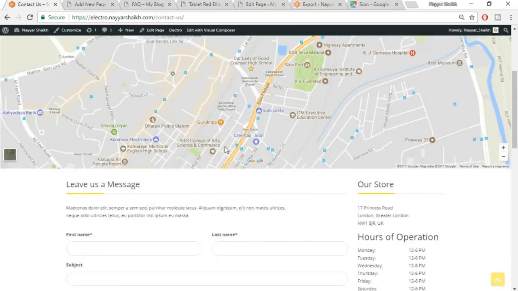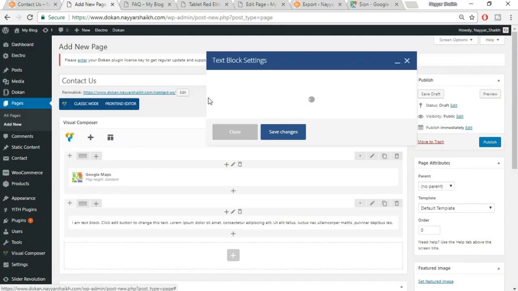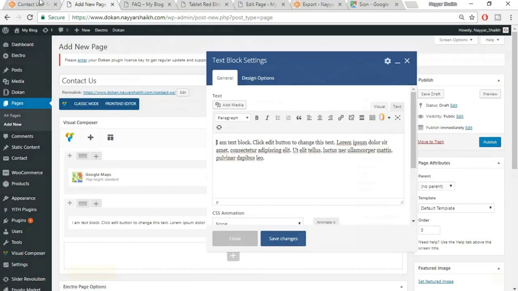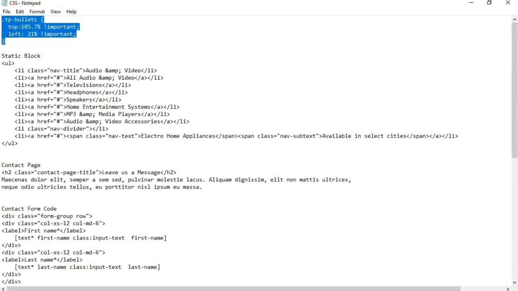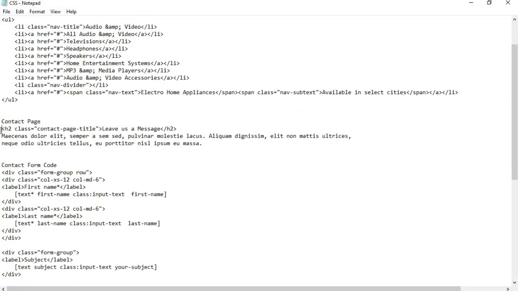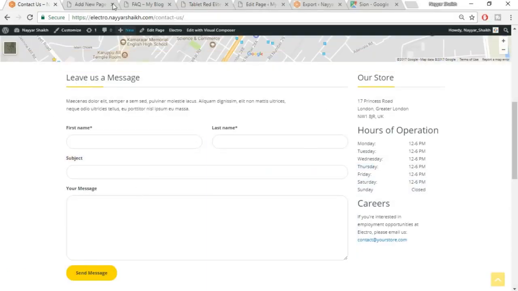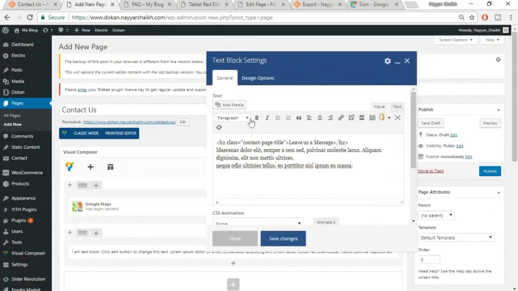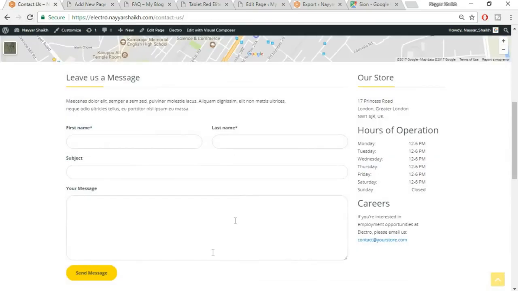Now click on this plus button. Now we have to add these two sections. The first section is a message at the top and then we have a contact form. So let's first add this message. Add a text box. For this I have given the code. When you see this code, there is a contact form. The first, select this one, copy this much, come back over here and paste it under the text block. Click on save changes.